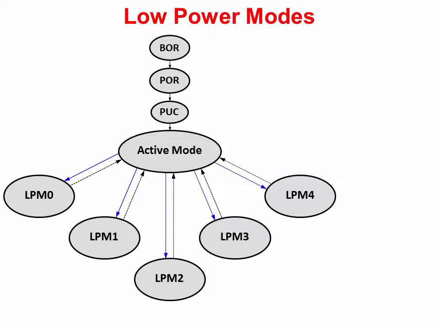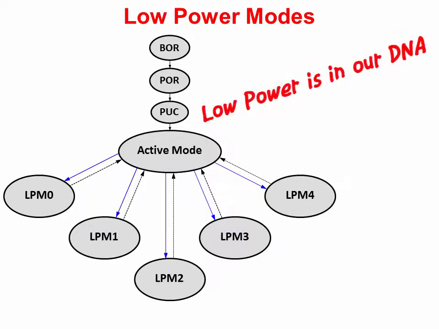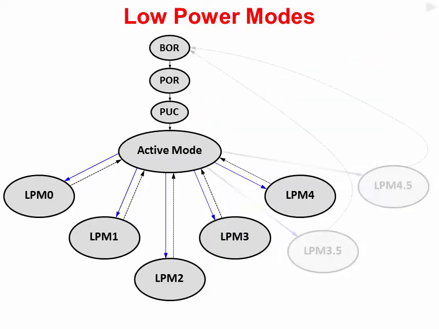One thing to notice about the MSP430's low power modes is that they are simple to get into and out of. Unlike some other processors, the MSP430 makes it easy to enter and exit a low power state. In fact, changing these modes is simply done by changing a couple of bits in the status register. Some other processors even require that you enter one low power state in order to reach another, which is clumsy and difficult. With the phrase low power is in our DNA, we had to make low power modes easy to use.